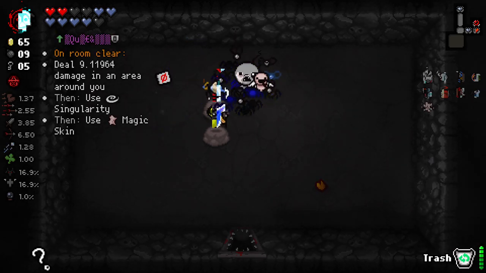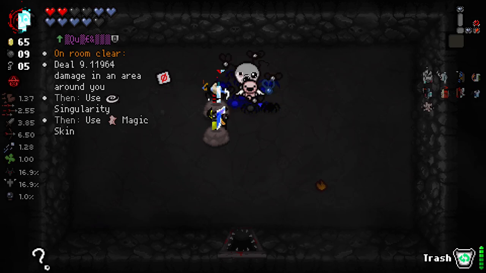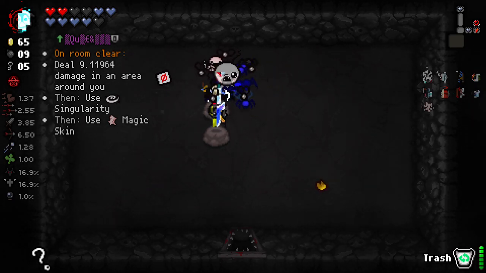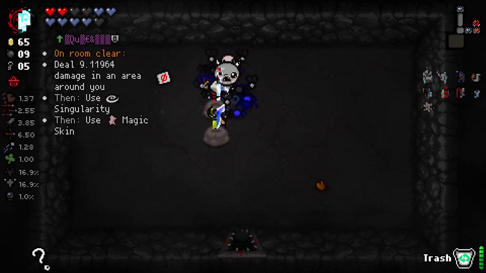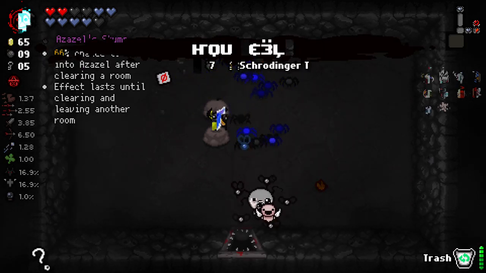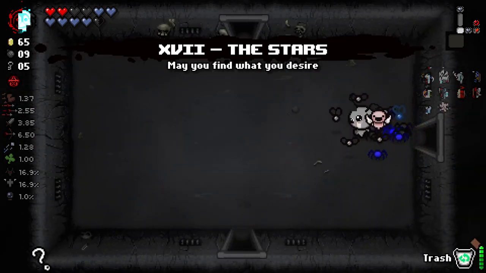Ooh. On room clear, then use singularity, and then use magic skin. That will kill us, guaranteed. Kind of want it though. Is it bad that I do want to take it? I'm gonna take it. I can trash it if I want to. I can trash it if I want to.